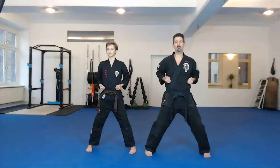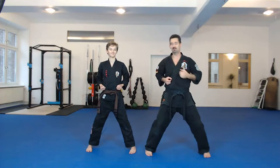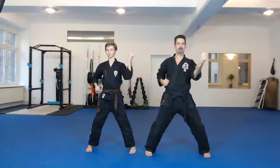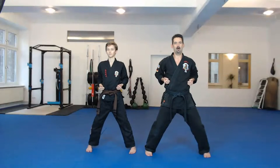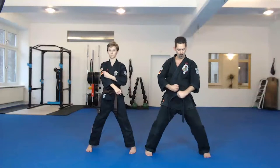So, outward blocks, starting with the right hand. You're going to start with the left. Ready? One, two, three, four, five, six, seven, eight, nine, ten. Good. Chin your hands. Downward block. Downward block. Now remember, there's a bit of a minor move in there before you block.